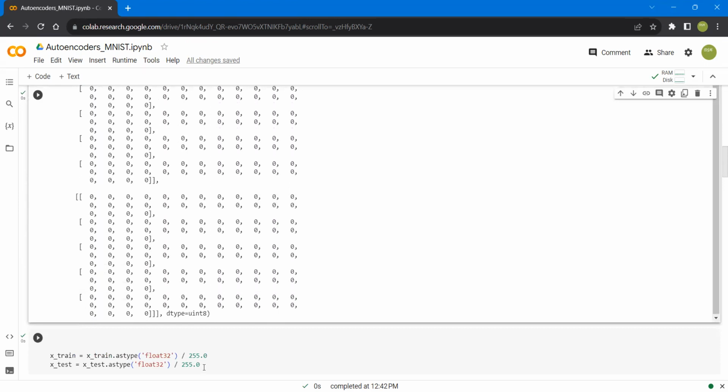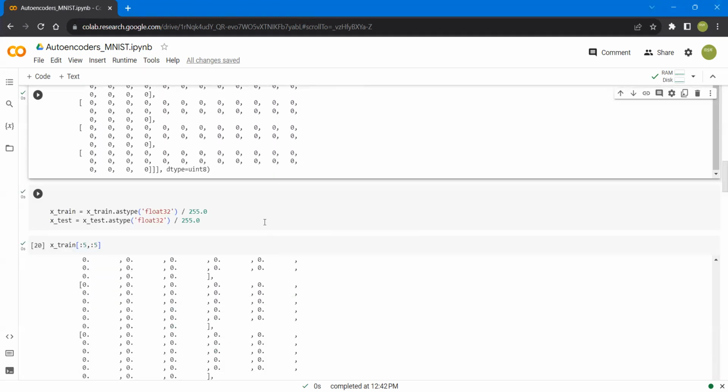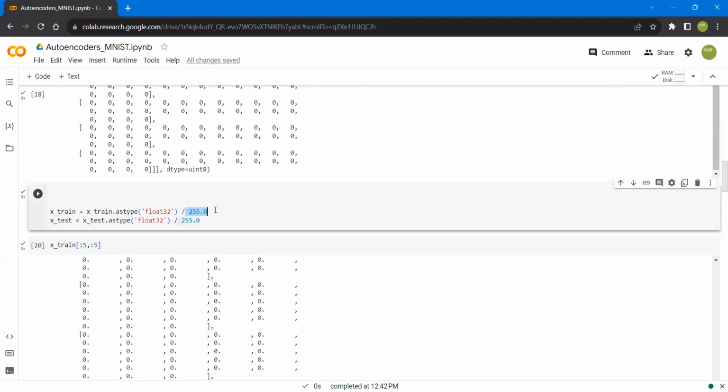Now I want to normalize these pixel values to the range of 0 to 1. How can I do that? I can divide by 255. Why 255? Because in the previous step I said that the pixel values range from 0 to 255.